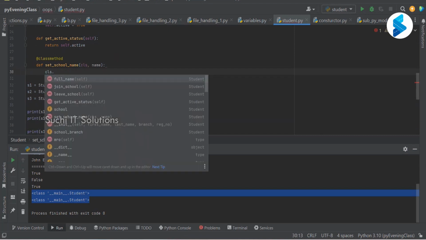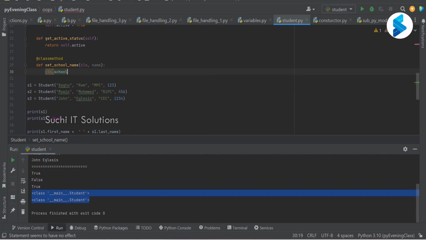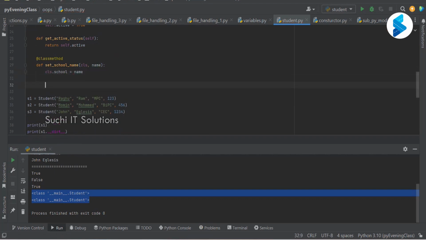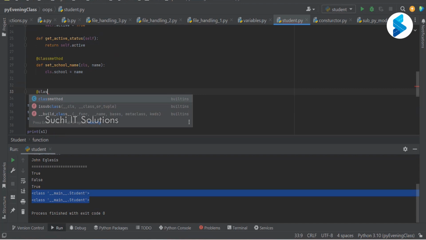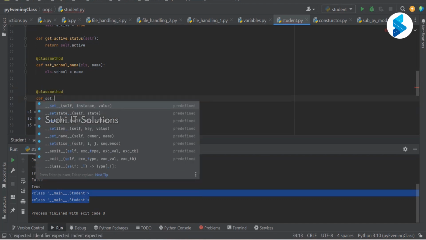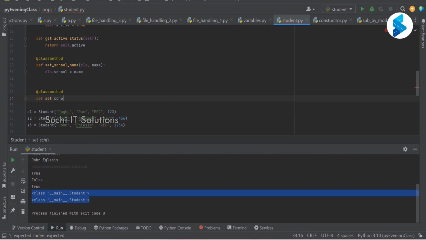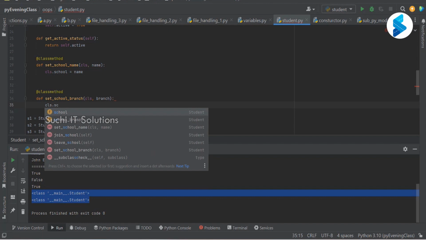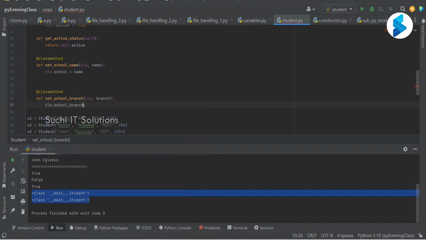So I'll say CLS dot school is equal to name, at the rate class method, def set branch, CLS dot school branch is equal to whatever is the branch that is passed.